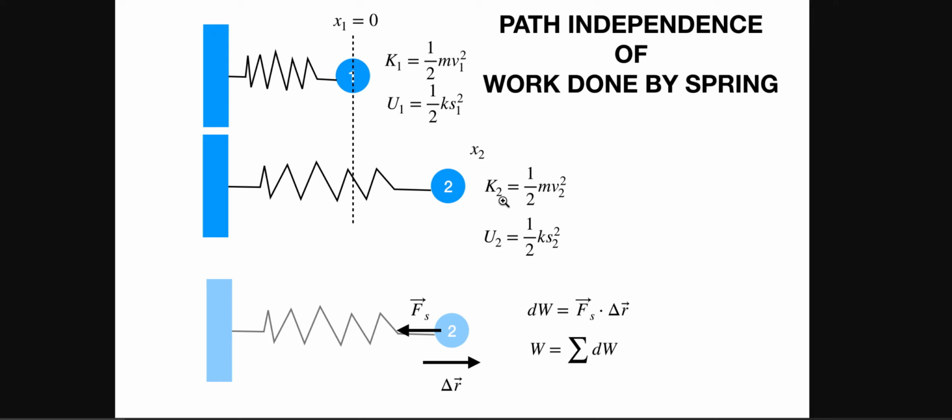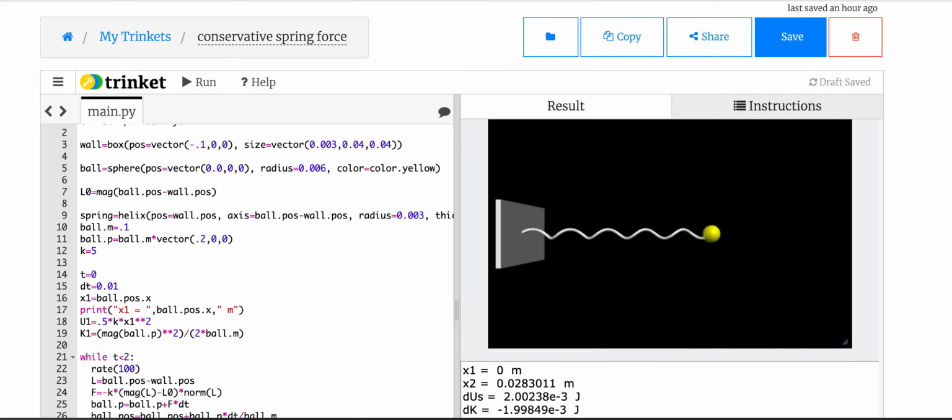Basically, I'm going to be using the momentum principle to model this, but I'm going to calculate the work done during each little time step. So if I calculate this vector force, F, due to the spring, and the displacement vector between where it was and where it's going to be, I can use that to calculate the work. During that tiny time interval, work is just F dot delta r. I will use the dot product, even though it's in one dimension. And then the work done will just be adding up all the works. Let's do it. I've already got it started here.